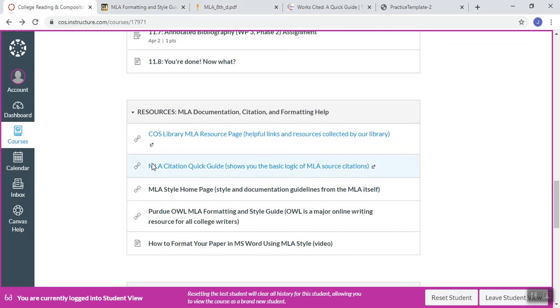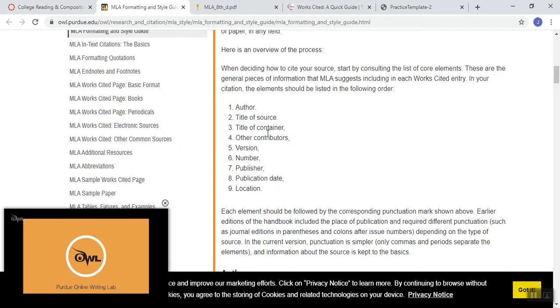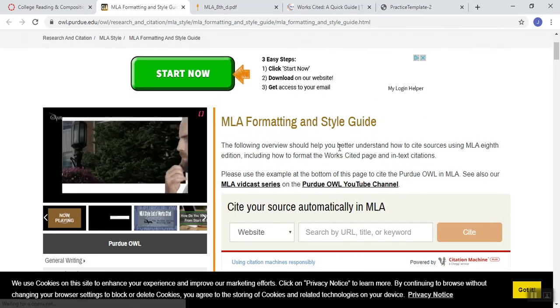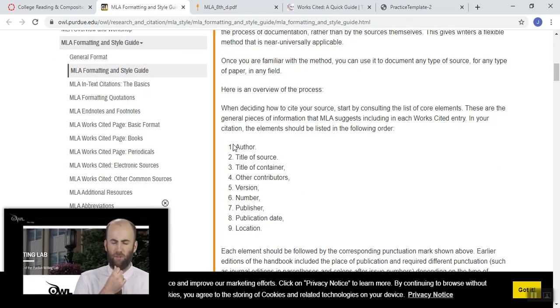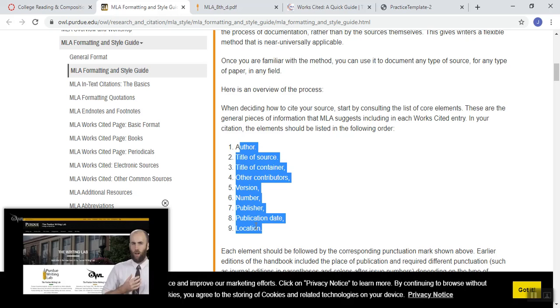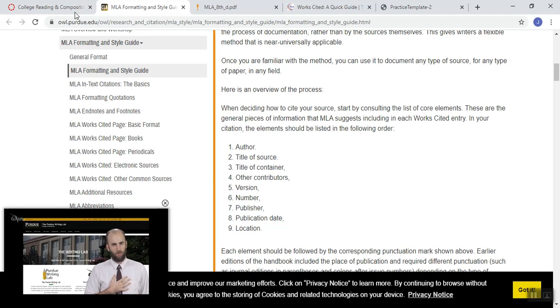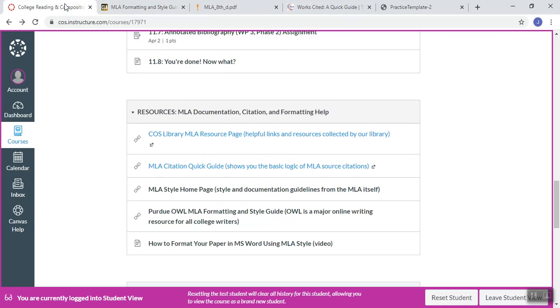And of course, you can also use the Purdue OWL formatting and style guide, which I've just linked here, which can give you some tips on MLA style. Here's their list from MLA, the 9 elements. So again, use the Little Seagull Handbook to look up the source type, and that can often give you a pretty clear template to use.